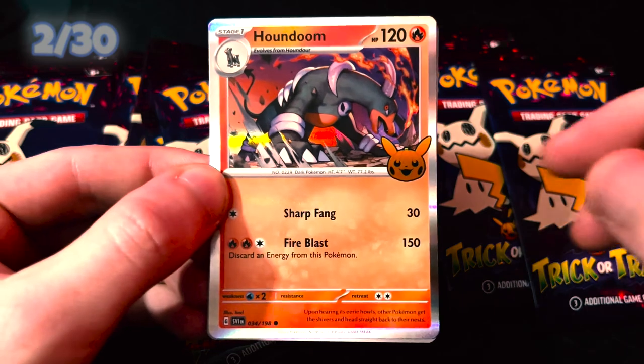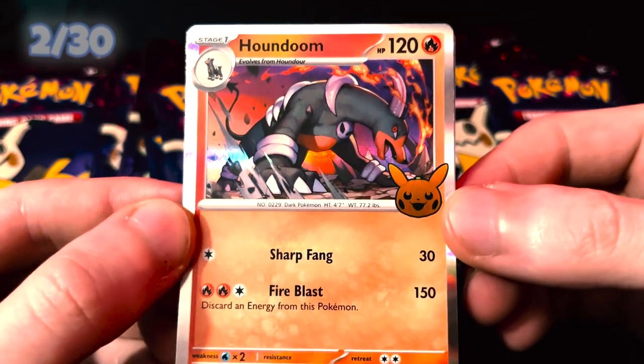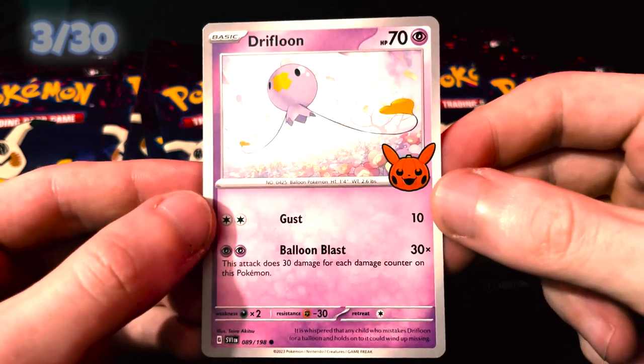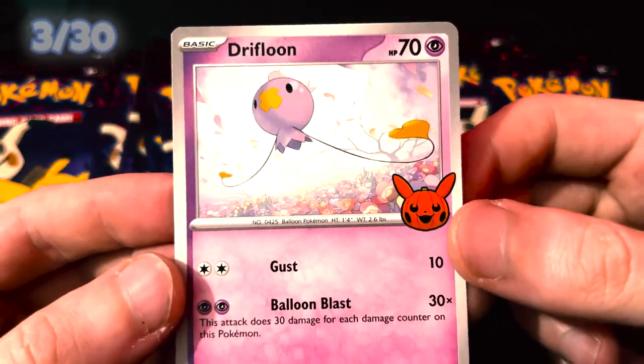We've got Houndoom for number 2. Look at that, that's amazing. Look how upset he is. He's about to bite that Pikachu's ear off. And then we've got a Drifloon as well, a very cool Pokemon. Don't let your kids around one. You can Google it, I'm not going to explain it. Look, how nice. All right, we're 3 for 3 so far.